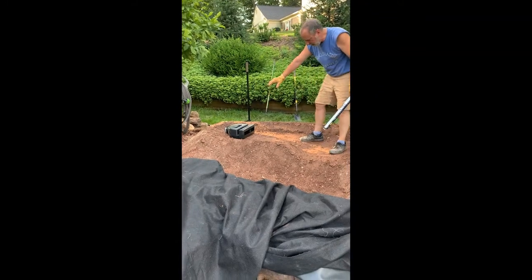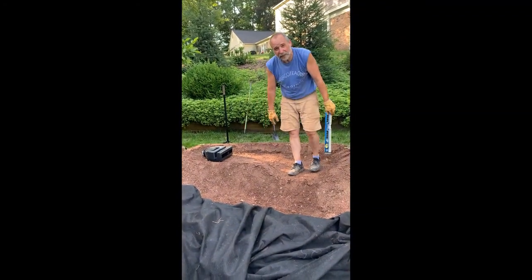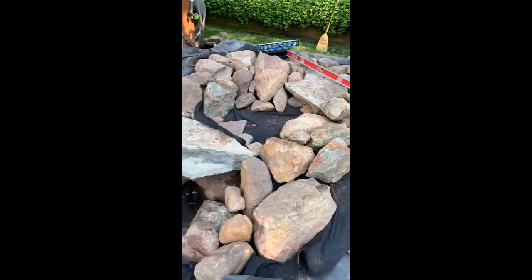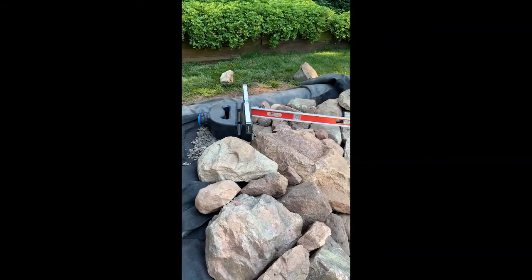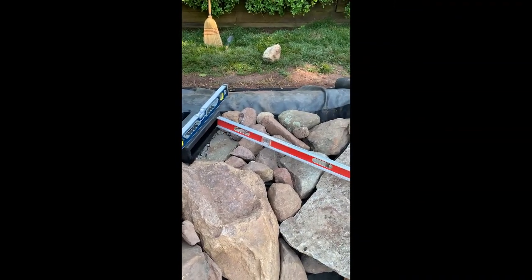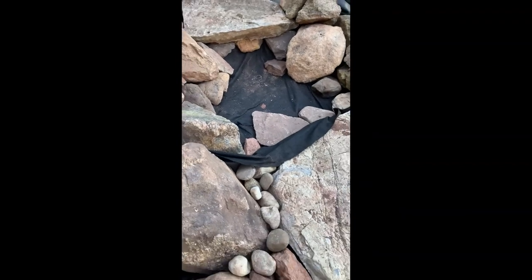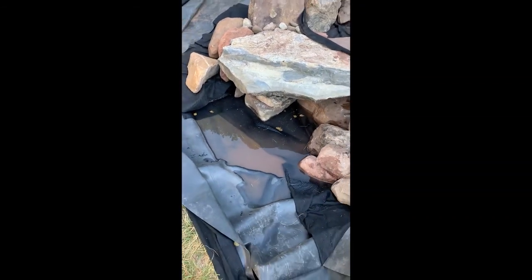We're going to pull the lining back, and the water's going to come down this path. It's going to take a turn here, have another little fall, and pull into this area right here. We're just about done rocking in the pond. Most of the big rocks and a lot of the small rocks have been placed. The spillway has been put in up here, all checked for level. The water will come off the spillway — hidden — down this path of smaller rocks in a turbulent, white-water kind of flow. Then it turns on this big triangular rock, has a small fall, pulls into this area with the fabric underlayment, and comes over the big final rock for the dramatic waterfall.